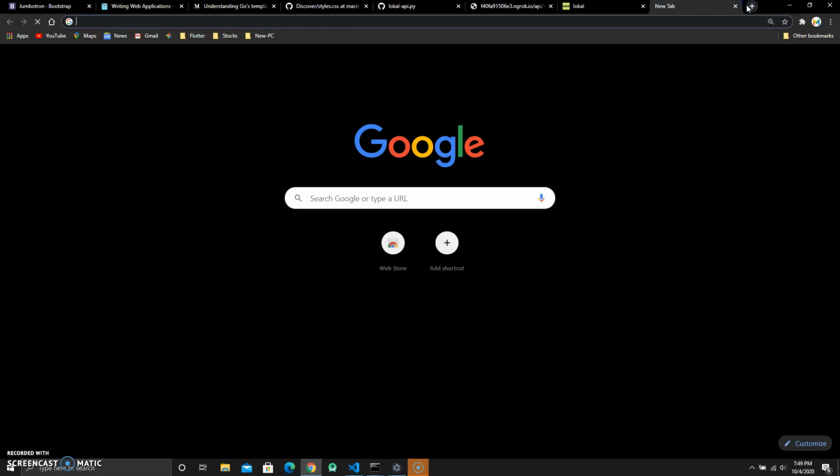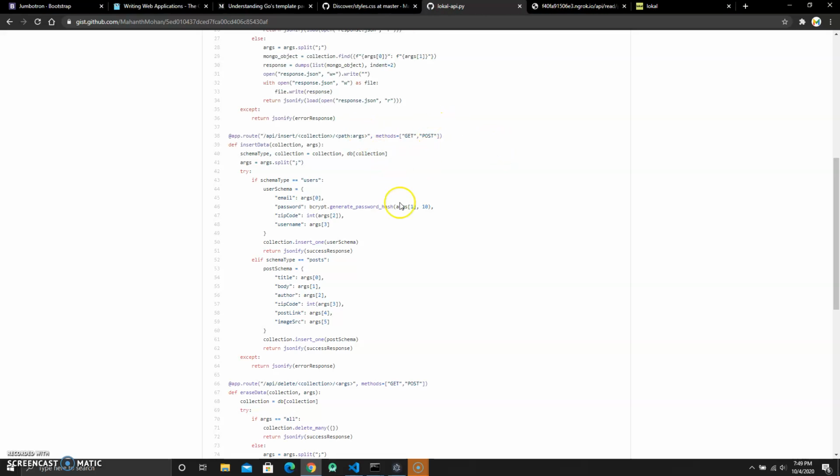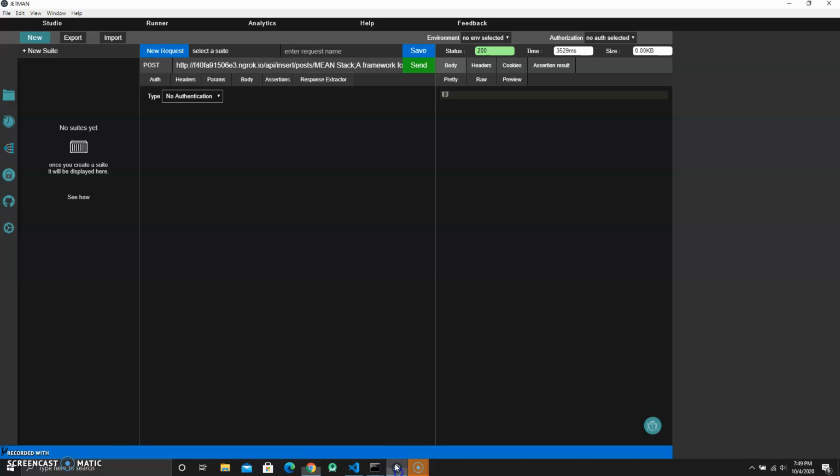Wait, let me just check whether this request exists or not. Yes, it does. And images are. So I'll just keep my post link as MEAN stack.